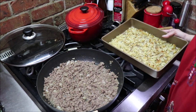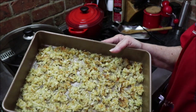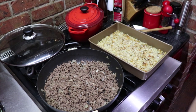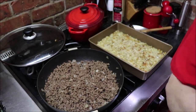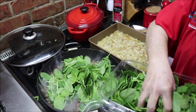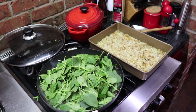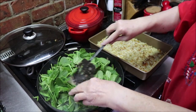I took my hash browns and I just put them in the bottom of this 9x13, and they don't completely fill it, but that's okay. There'll be enough potato there for a good flavor, and the meat and stuff will be on top of it. Okay, I'm gonna stir some baby spinach. I bought the organic, triple washed, ready to use, and you know how it cooks way down. So I'm gonna put spinach in quite a bit and let it cook down, and then I'm gonna add some cheeses and some cream of mushroom soup to it. So let me let that cook down some.